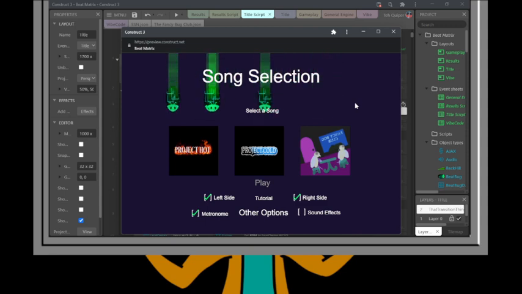I didn't really format the songs. I haven't formatted any of the songs to fit the beat matrix stuff just yet.